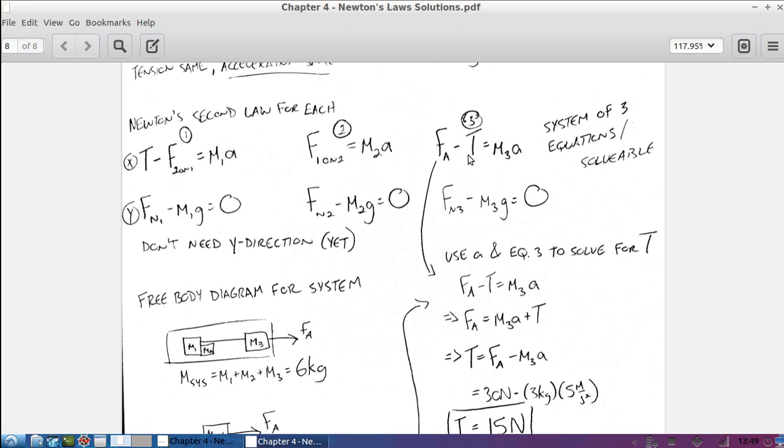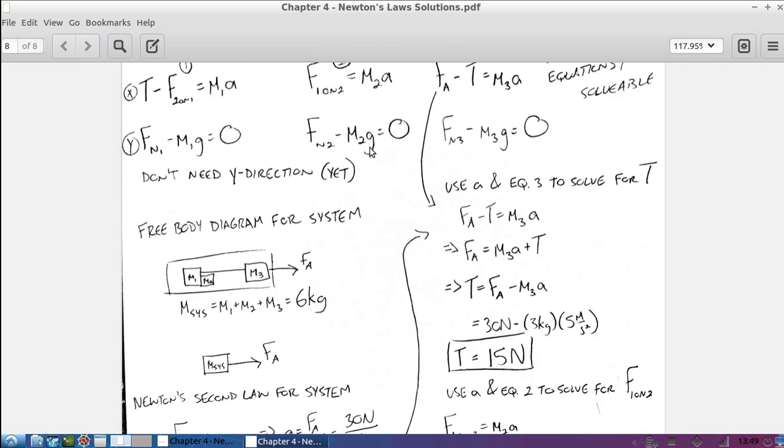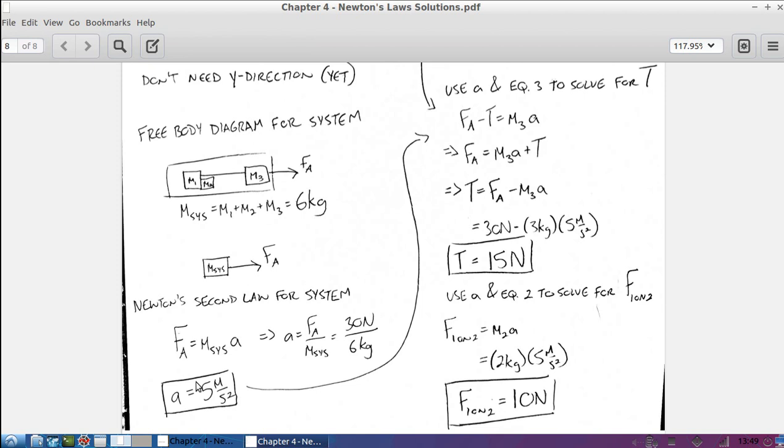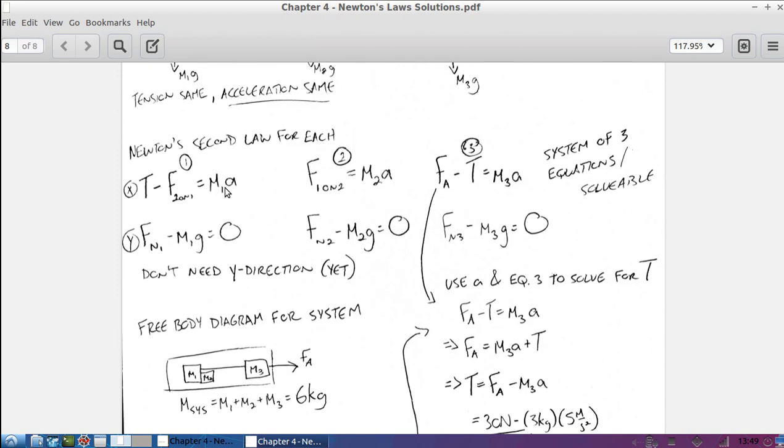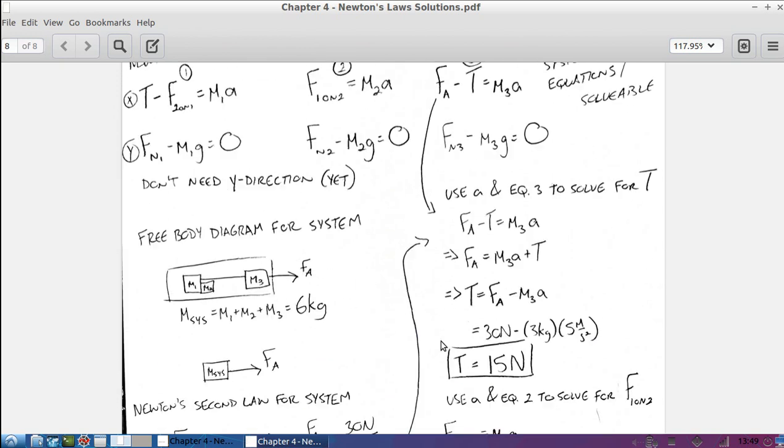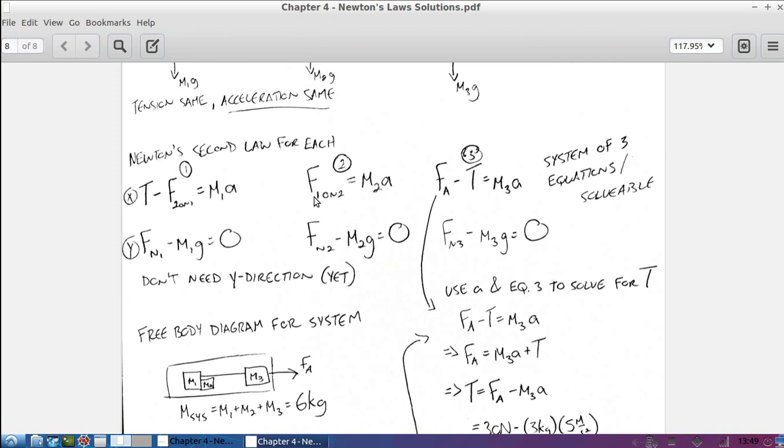If you have some time, for fun, go ahead and give it a shot. But this is my proposed method of solving this problem. Now we've got an acceleration. So that means I know this, I know this, I know this. So I'm going to go a little backwards here. I'm going to find the force of block 1 on block 2. That's what's being asked.